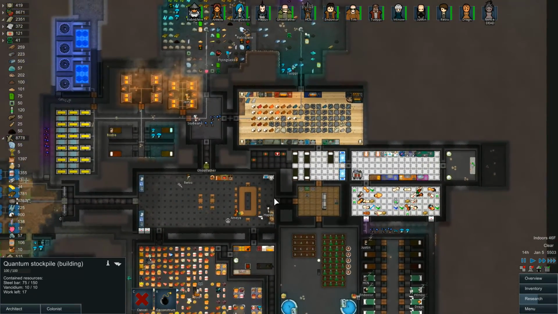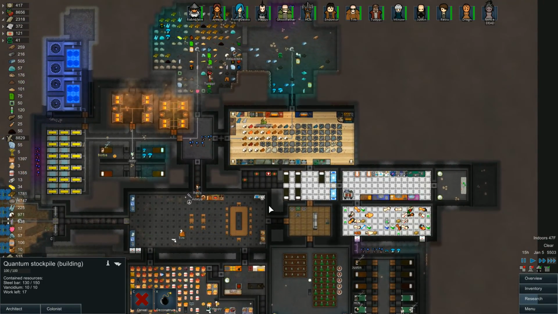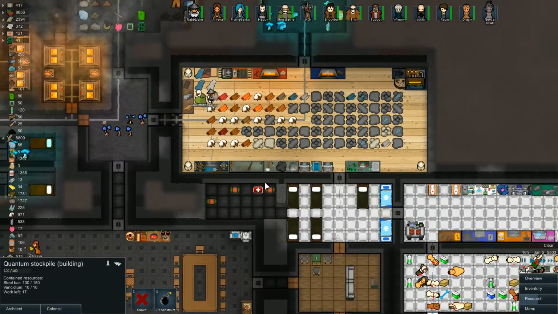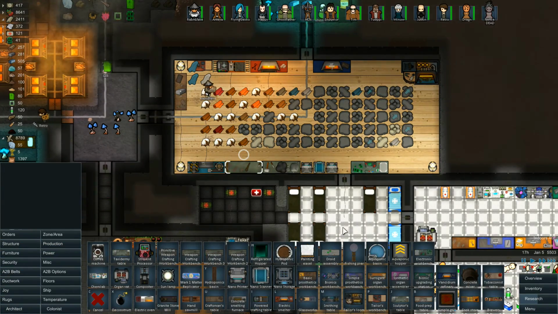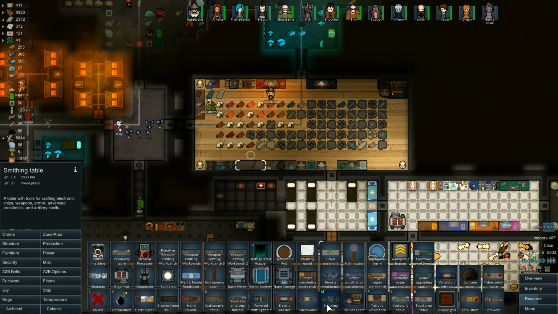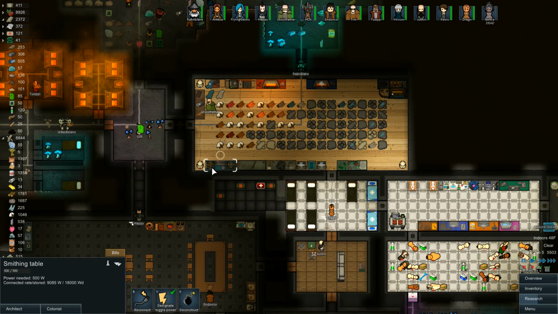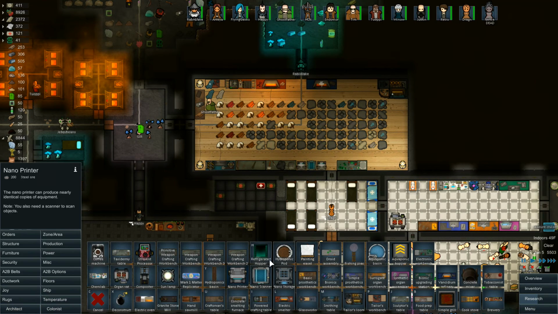Alright, so it was requested to get some more floors in, and also to potentially start crafting some guns. So we would need a new bench for that, and we'll have a look at that too. I think we already looked at it. Do we make them at the smithing table? I can't remember.